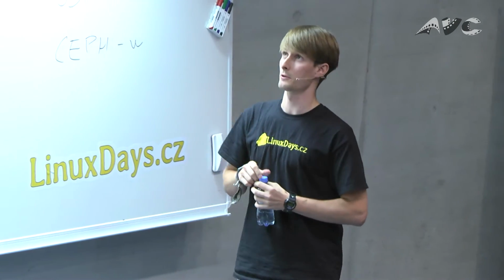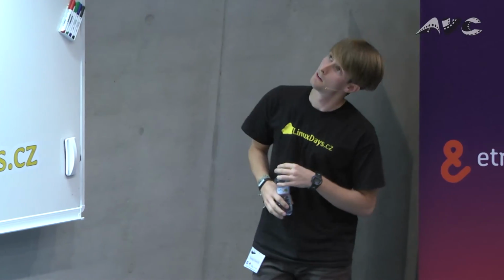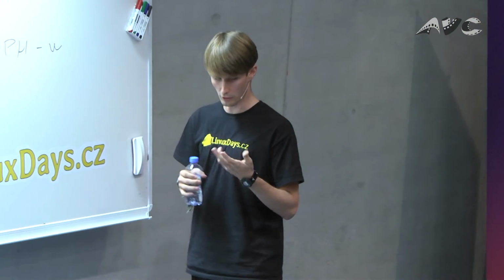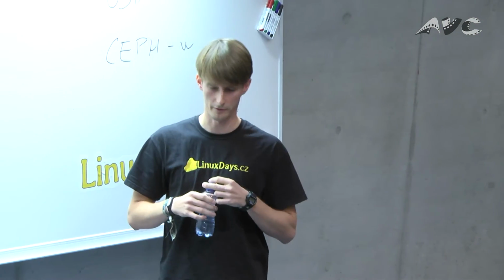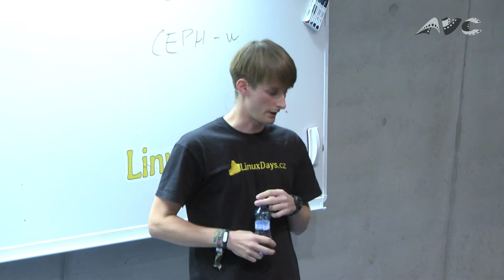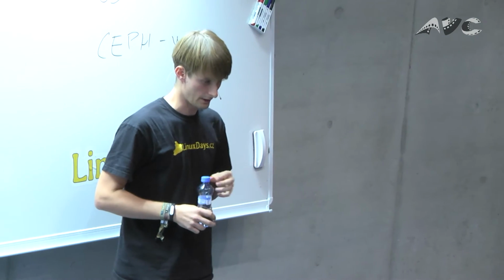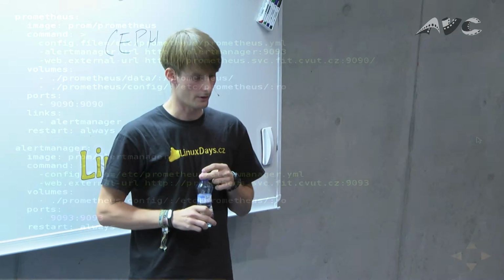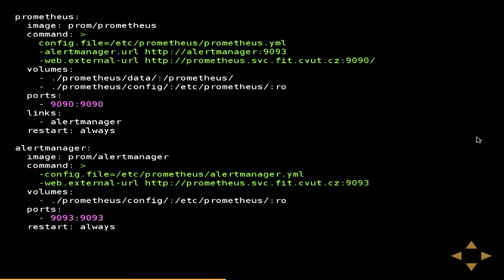And as I mentioned, Prometheus is very efficient. There is a configuration for Docker Compose to run Prometheus, and actually we are running almost the same config in production. Actually, there are two more containers for Grafana and the database for it. But you need just this to run Prometheus and start using it in a simple way. You can see that it has some data and config and almost nothing more.